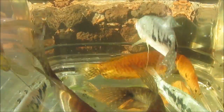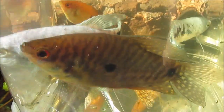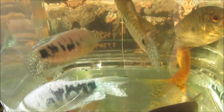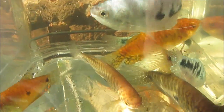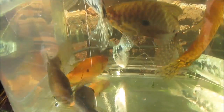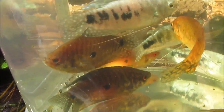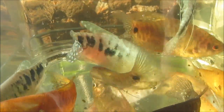I feel like gouramis are the poor man's arowana. The way they move, they have a sort of undulating snake-like glide through the water, and they have individual personalities, and I guess they do have some cons which makes them not as popular as other aquarium fish, such as you really do need to manage their aggressiveness. They can be quite brutal on each other, especially if the setup is wrong. But for those who are inclined to try and keep them, they can be rewarding, and they are beautiful.